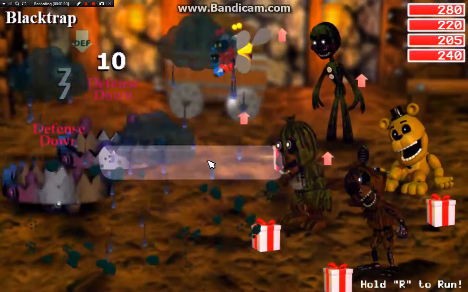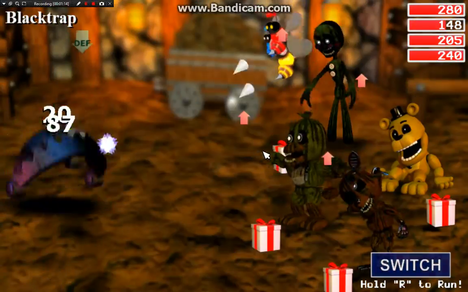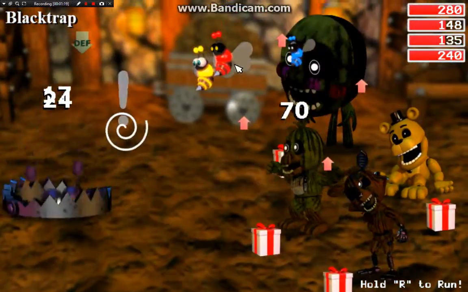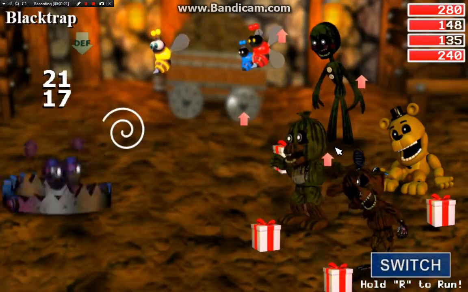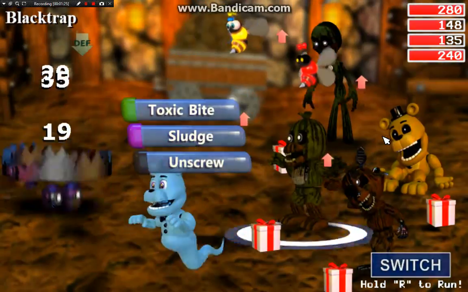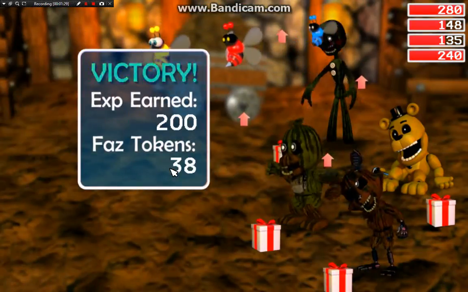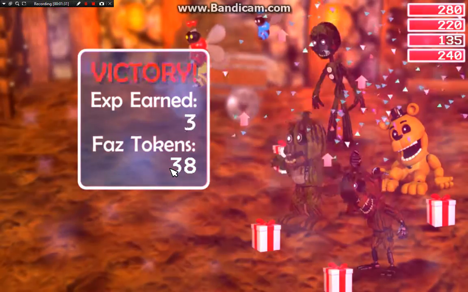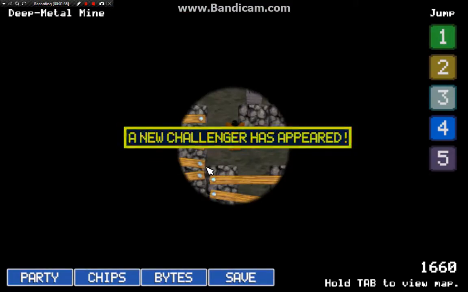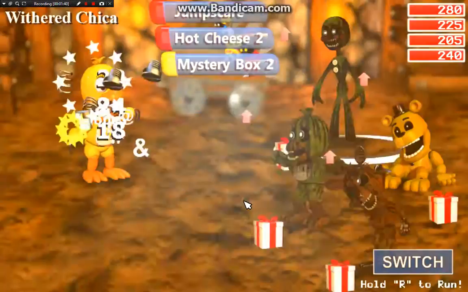This looks very good. It is Rainy Day 2, and Rainy Day 2 is very good because it gives them a defense down, and it also does a little thunderstorm thing that hurts your opponents. And Haunting Ghost Freddy, kill him! Look at him, he was stone! It freezes your enemies! Who doesn't enjoy that? And now we have another opponent. Wither Chica! No!